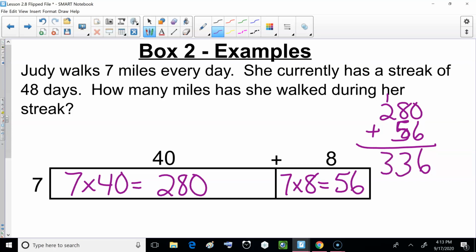336, but remember, it's a word problem, so go find my label. It should be jumping out in your head. I go back to the question: how many miles has she walked? So 336 miles. Hopefully this one, using the method you have become really good at. Make sure you write this down as another example to go back to as a guide as you continue to do this.